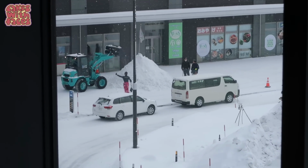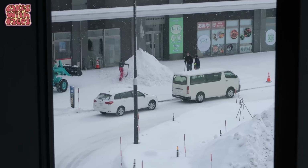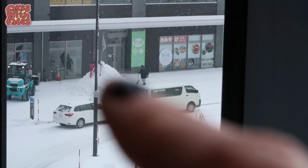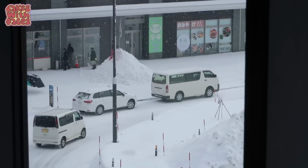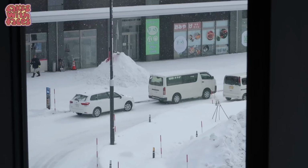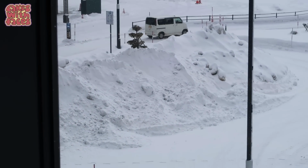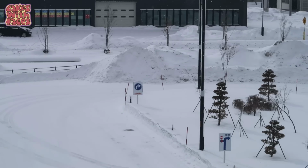We're trying to work out what's going on here. This snowplow truck, snow shoveler, is taking the snow from over there and bringing it round in front of the shop here, where all these people are shoveling it, but they seem to be taking it down from the top and compacting the snow at the sides. We can't work out what's going on. There's these mountains of piles of snow everywhere. I guess here it doesn't get warm enough for the snow to melt for a long time, so it must just keep piling up.